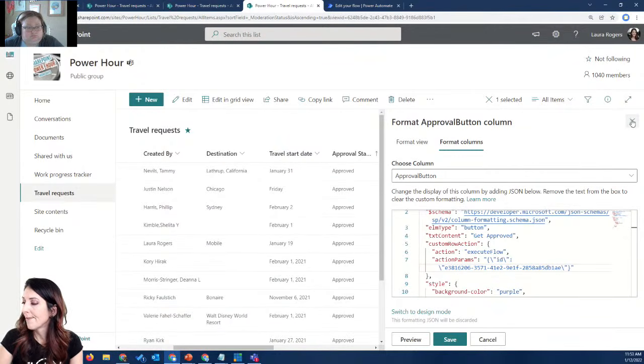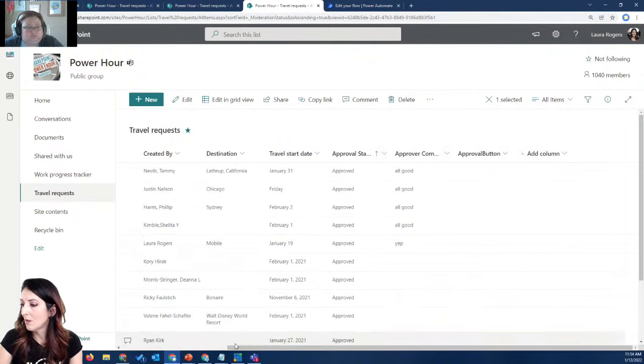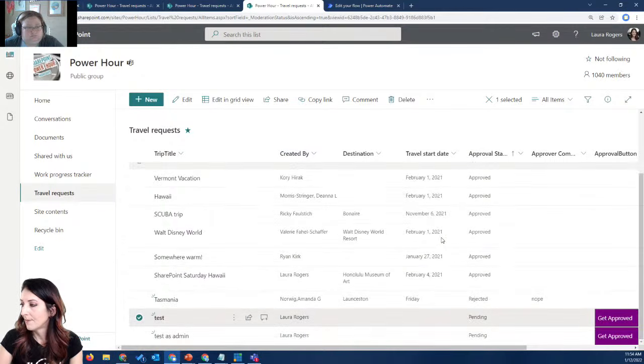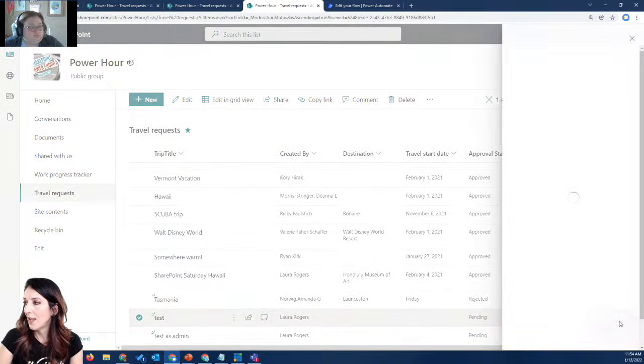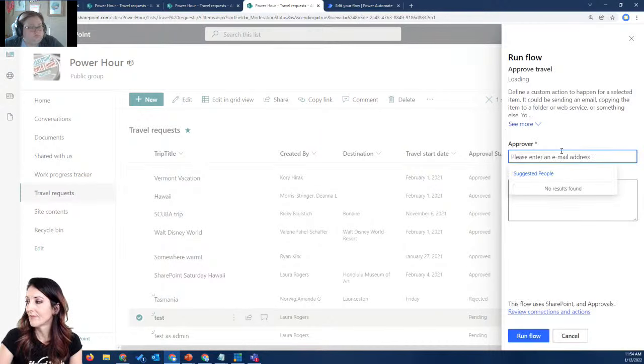Okay. So now I have a couple of things that need to be approved, and I'll go ahead and click get approved, and then that's what pulls up this panel. So then that's where I can put myself in here.